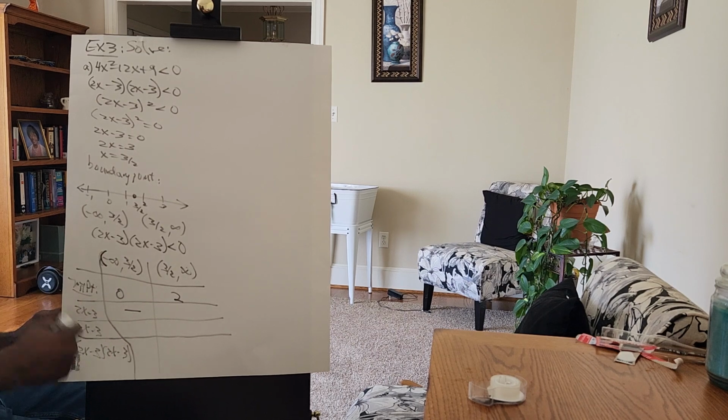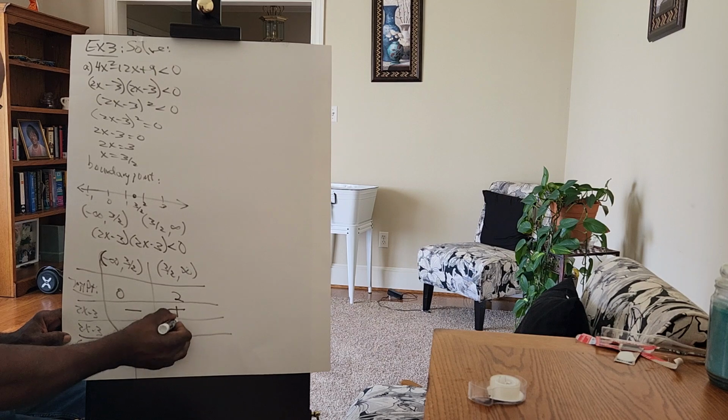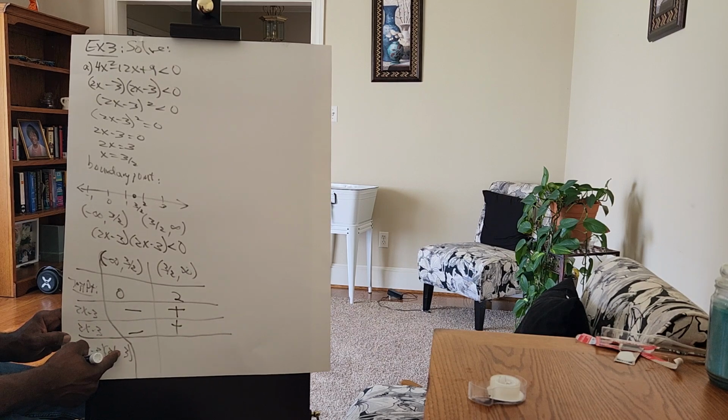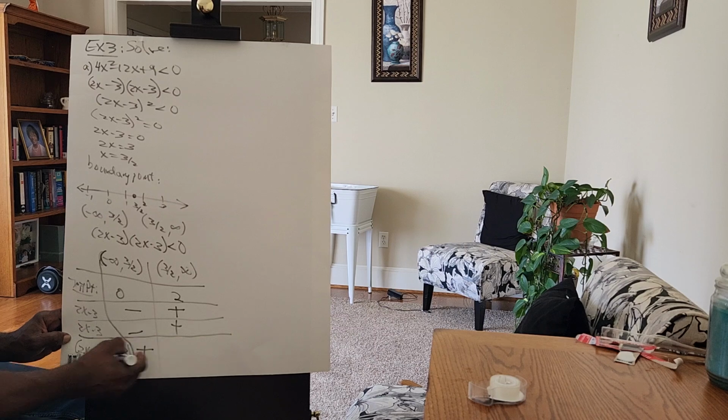Put the 2 in there. 2 times 2 makes 4. 4 minus 3 is a positive 1, so the thing is positive there. Well, that's the same factor, so it's negative here and positive there. So that factor times itself, a negative times a negative, means that this product is positive in this interval. A positive times a positive means that this product is positive in that interval.